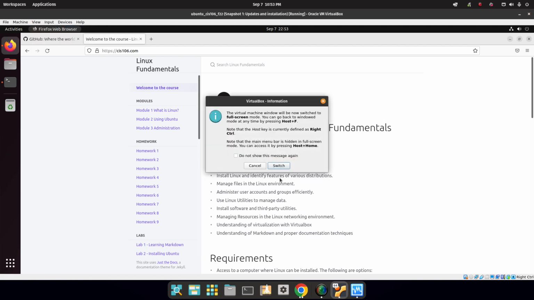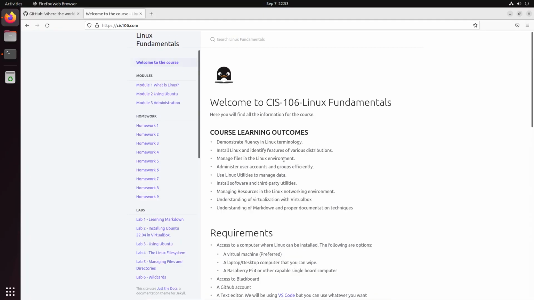Notice this is telling you if you wanna exit the full screen mode, please press host plus F, which is the right control key on your keyboard and letter F at the same time. I'm gonna click on switch, and now, just like my Windows virtual machine before, Ubuntu is taking up all the space on my monitor, which is great.